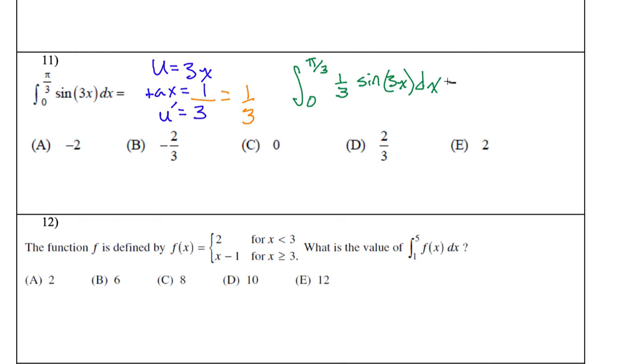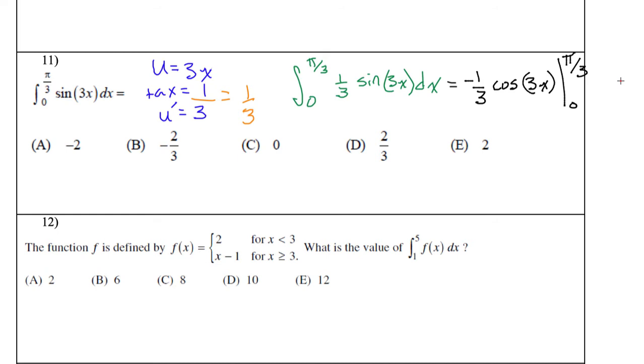From here, I take the antiderivative of sine. So anti-s, s stands for same. So anti-same is change. This is now going to be a negative sign, or negative cosine. So I have negative 1/3 cosine, and I still have that 3x on the inside. And evaluation bar between 0 and pi over 3.